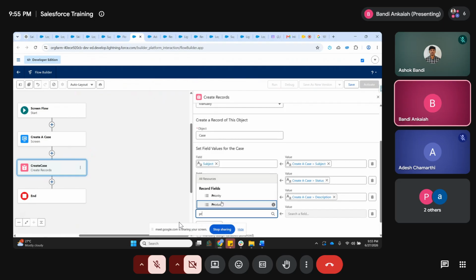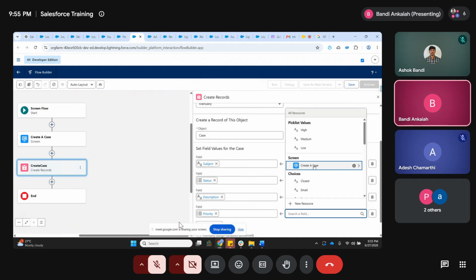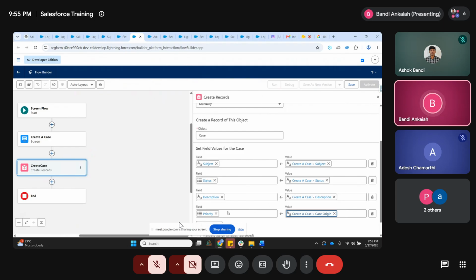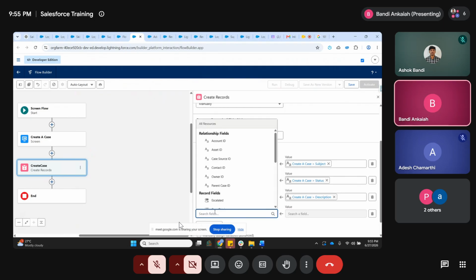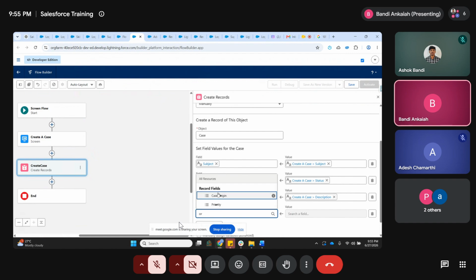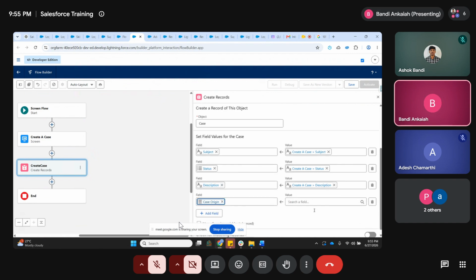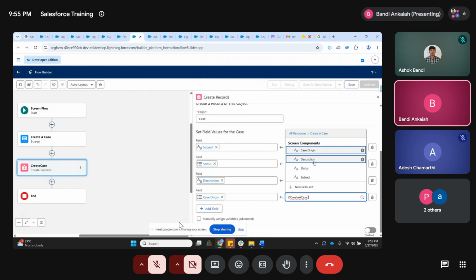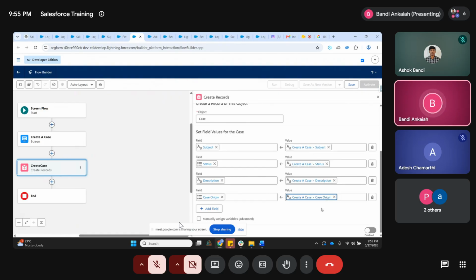Priority. Case record dot case origin. Case origin equal to current case record dot case origin.